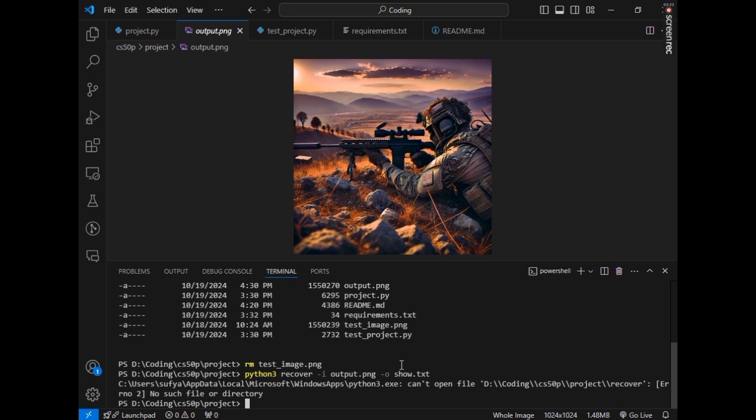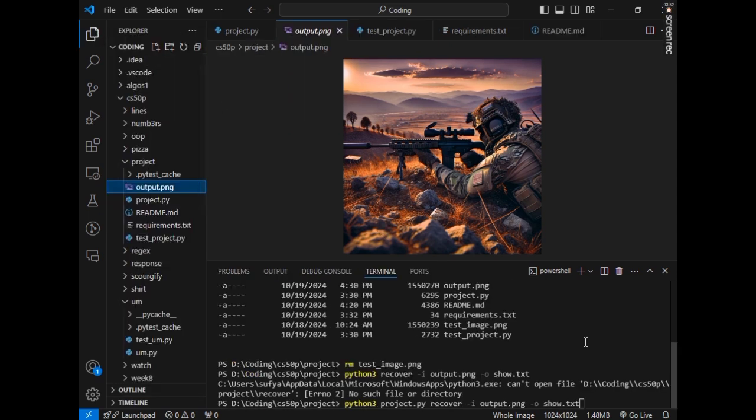it says no such file or directory. Oh, I messed up. So I should mention project.py here, raising the recover flag, output.png, getting data from output.png, and storing the retrieved text in the .txt file.